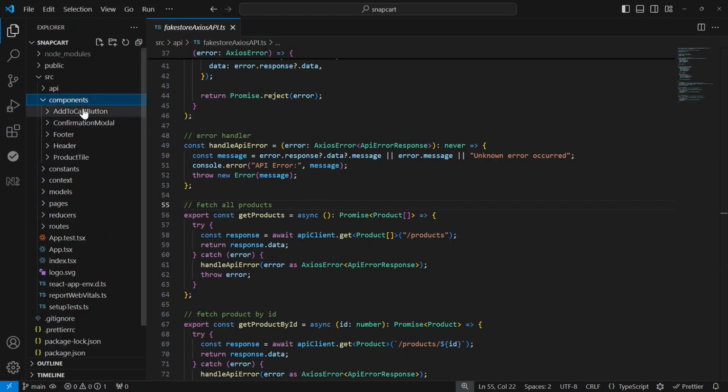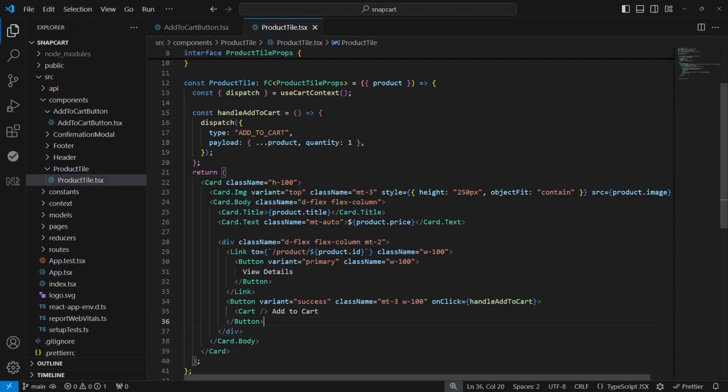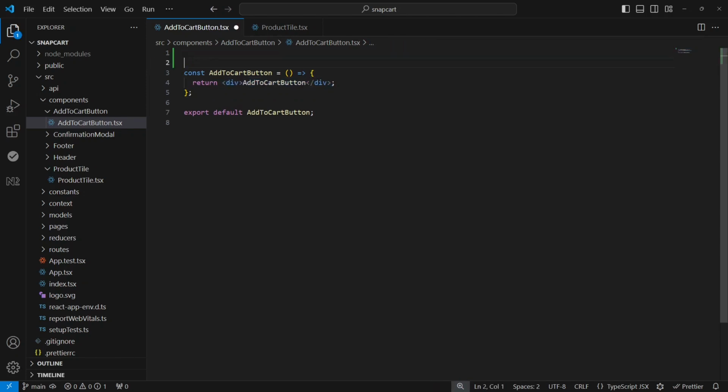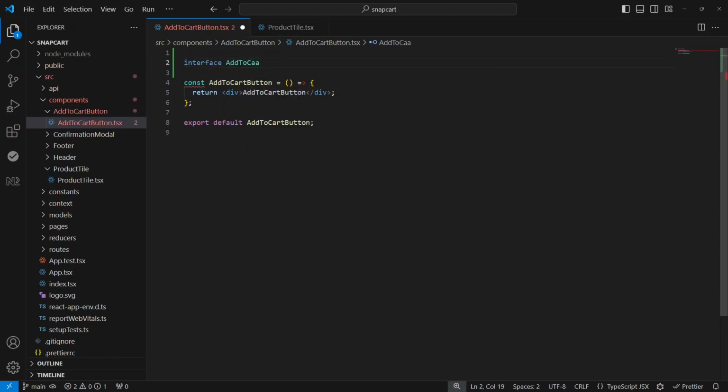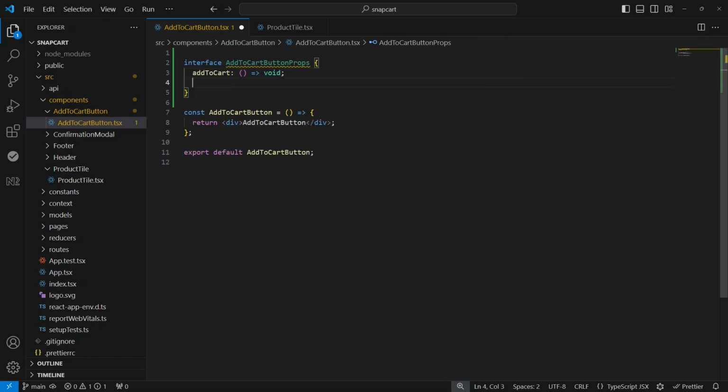For that, we already have a placeholder component. Let's open it and let's go to our product tile and copy this button. Now, what do we need to ensure that this button shows the appropriate states? First thing, let's start creating the props. The first prop that we would need is an add to cart method, definitely. So add to cart, and that would be non-optional. It has to be a function that is definitely passed. Then an optional identifier, whether the product is in cart, and then how many products are in cart.